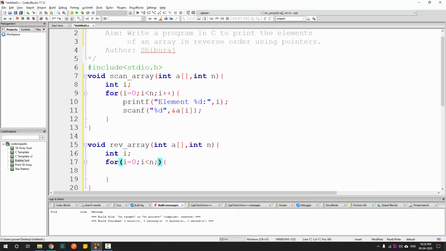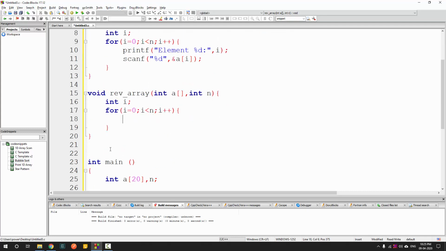Okay, so n is the number of elements, and I will do i plus plus. Right, so one by one I will be getting all the elements, and all I have to do is replace the value at the first location with the last location. Okay, I just have to interchange.